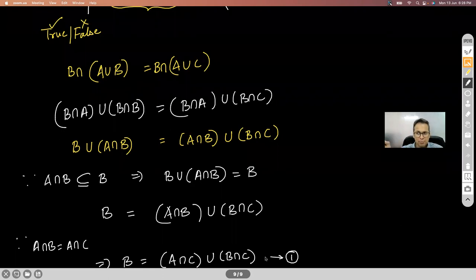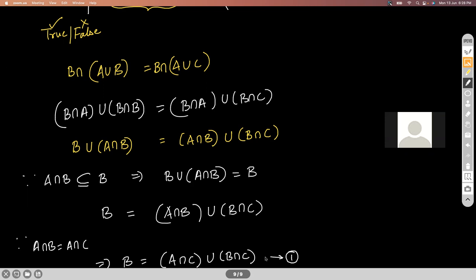So I'm taking a pause here. Any step that you have not understood, which is right now on your screen, feel free to ask me. You were talking about the distributive law, Omkar. We will prove it when we take the law. As of now, take it with a pinch of salt. When I'm taking the law, I'll prove that as well.